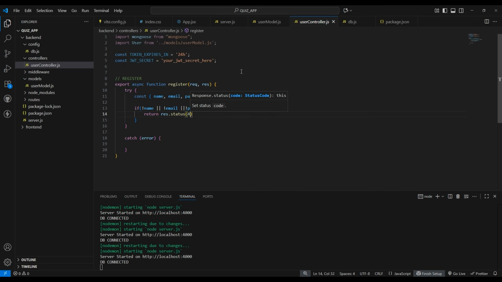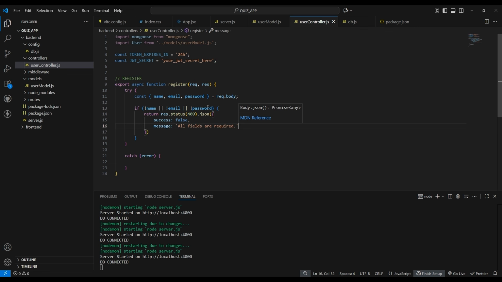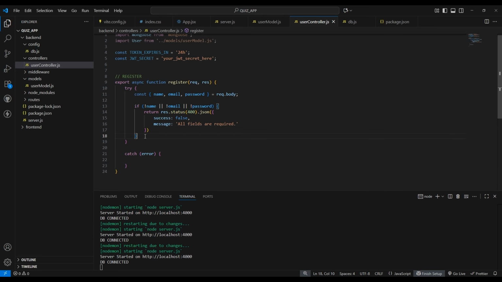That is, it will return a response.status, as the status will be 400.json method, and inside this, the success here will become false, and then the message here will show that all fields are required. So if any of these fields are not present, or it is not being filled by the user, it will show you this response as all fields are required here.